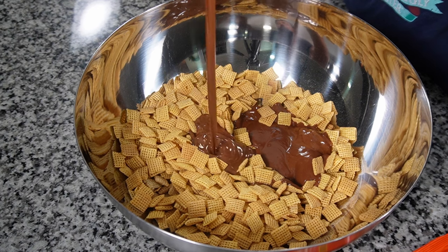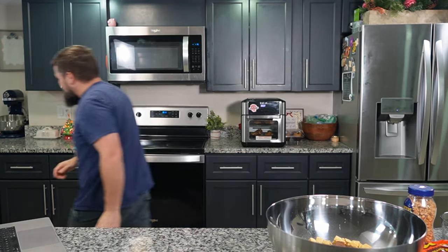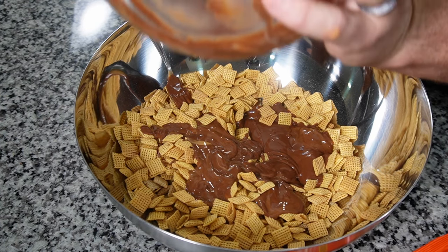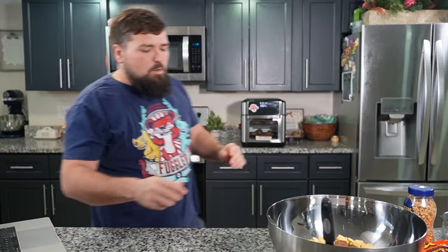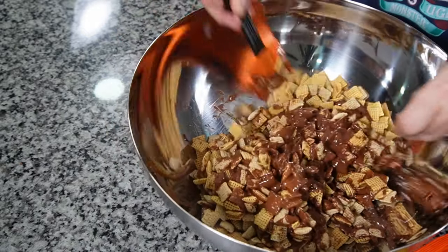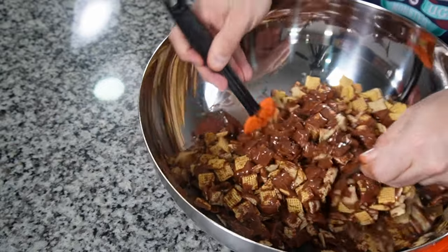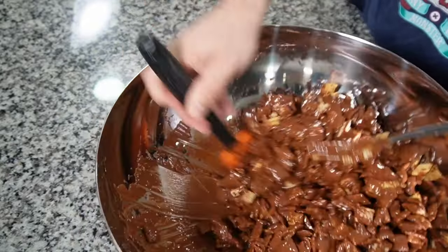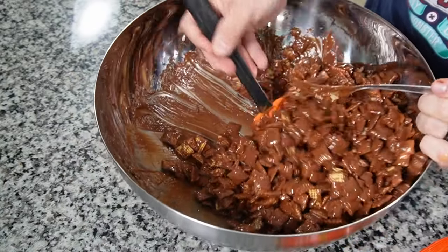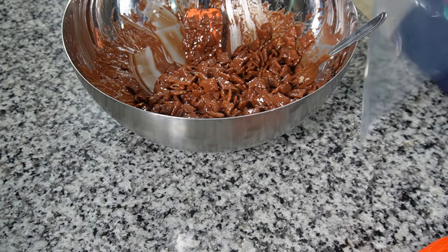Satisfaction. Oh my goodness, that's so amazing. I'm so excited about this. Can you feel the excitement in the air? Can you feel it? I can — can you feel the love tonight? The love for peanut butter. Stir this up, get it all coated in chocolatey delights. Does anyone really need this much peanut butter? The answer is yes. Treat yourself. We're gonna put this into a ziplock bag.